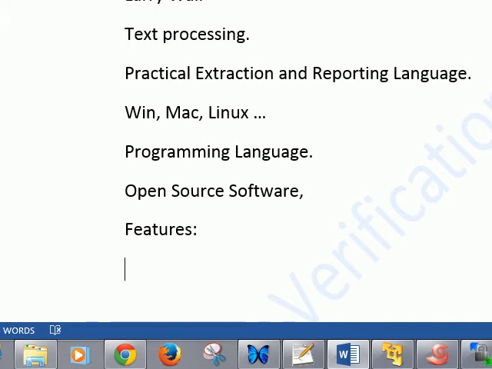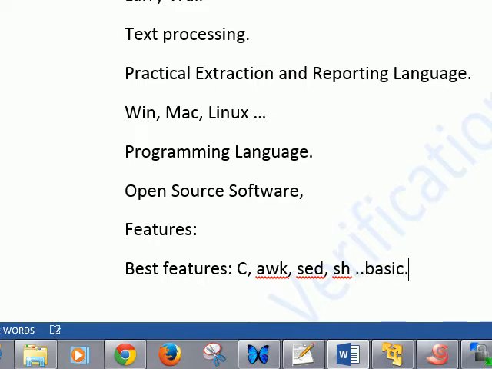It takes the best features of other languages like C, Awk, Sed, Shell, Basic, etc.